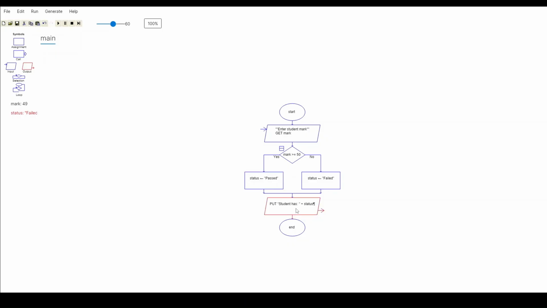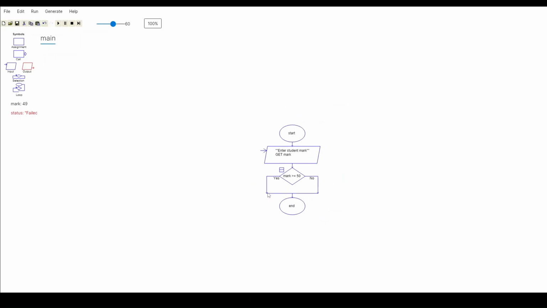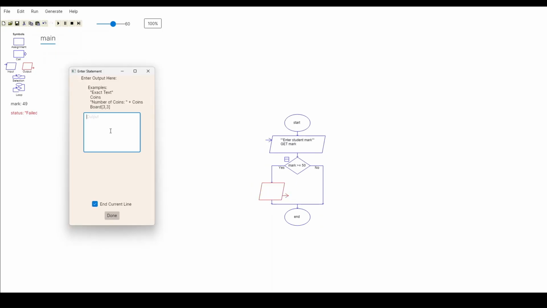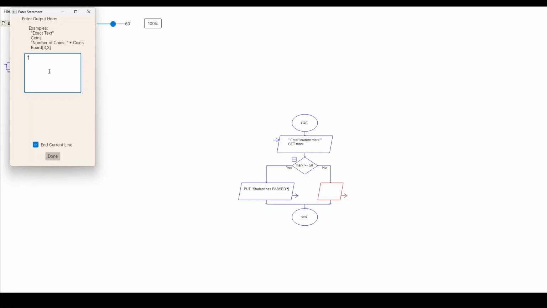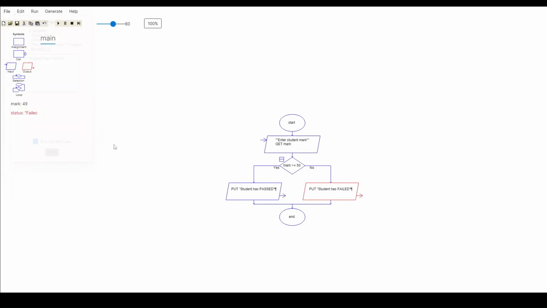Another way, we can get rid of this, and do the following. We can just have the message say student has passed, like so. Okay, there you go. So it's pretty much this, it's gonna do the same thing, right?